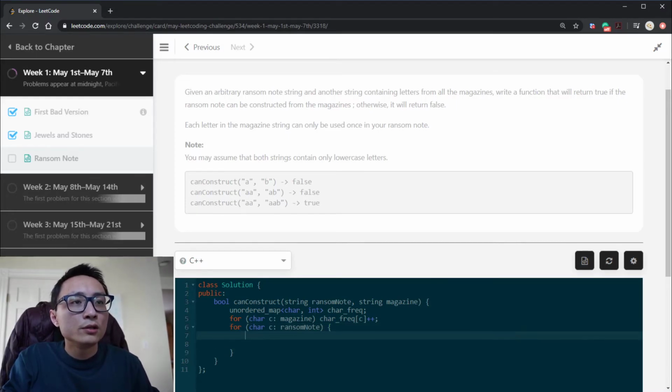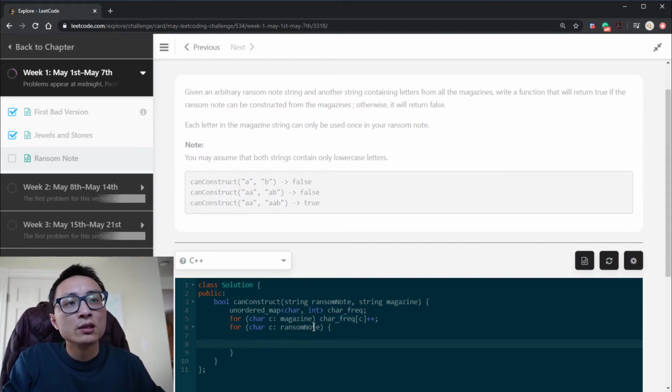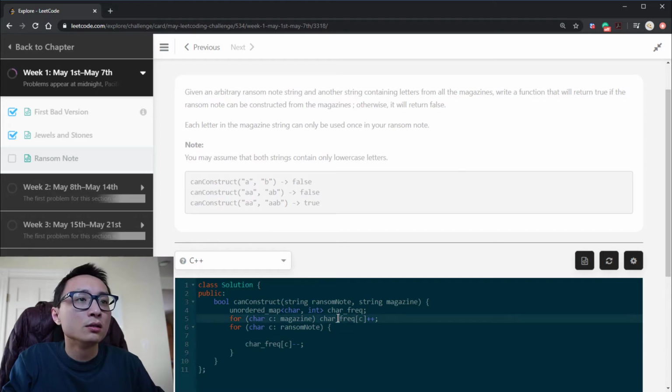So here the logic is that, of course, we want to decrement the frequency count because we used that letter at least once for forming the ransom note. So we want to actually decrement this, but we want to test whether we have enough before we do the decrementation.